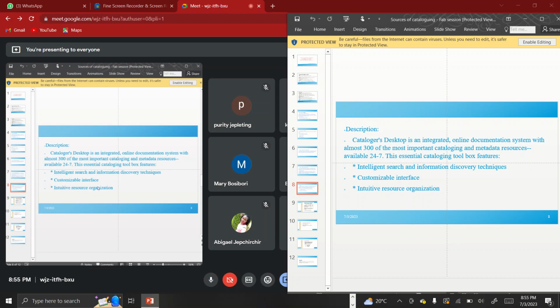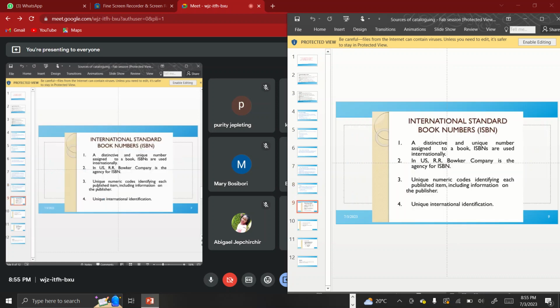Okay, 24/7 means every time you want or require it, you will just get it. Isn't that so? And that is all about the sources of cataloging tools used in the library.